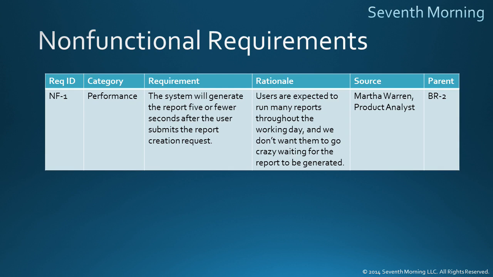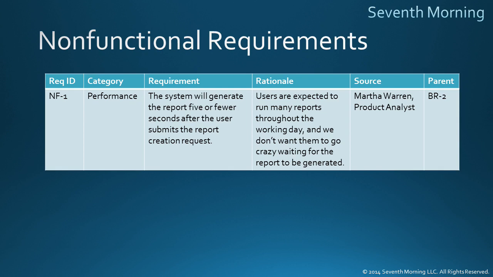The actual text of the requirement is in the next column: the system will generate the report 5 or fewer seconds after the user submits the report creation request. Okay, pretty clear, pretty complete. The rationale, and this is why I chuckled earlier, is that users will perform this task many times daily, and we don't want them to go crazy waiting for it to be generated.